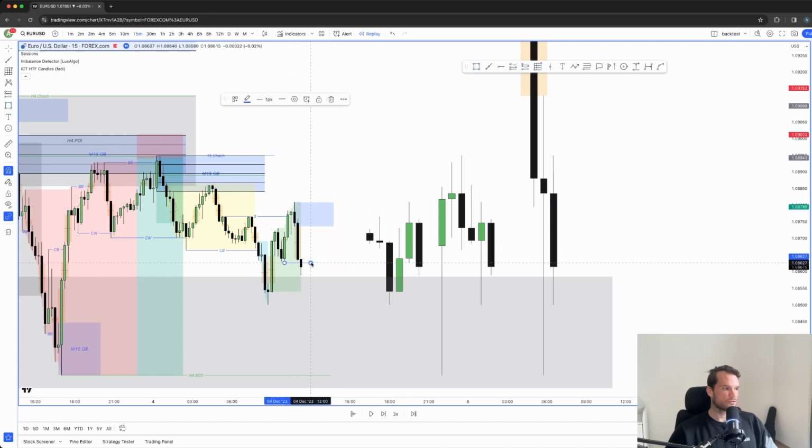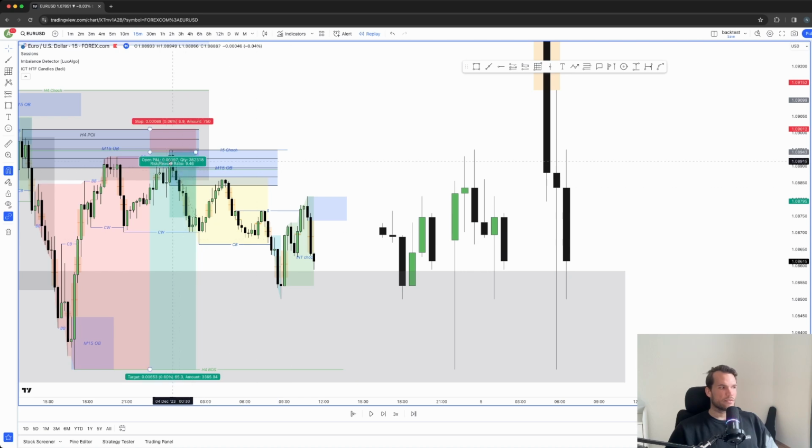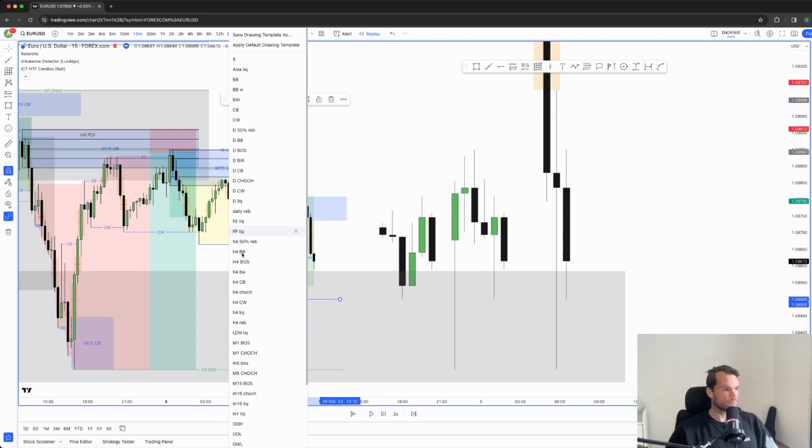So this is a bit of internal structure. It's really the only time I use internal structure. So I'd call this maybe internal chalk, because when I use internal structure, it is always with the pro trend. You know, something to give me opportunities to get in that's not with external structure. So the external low is here. This would be my M15 POI level.